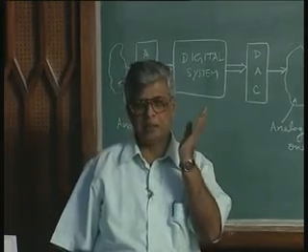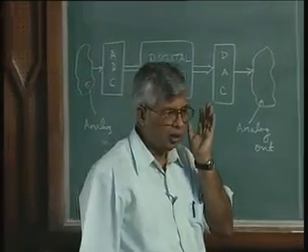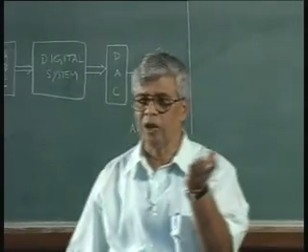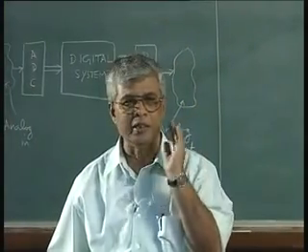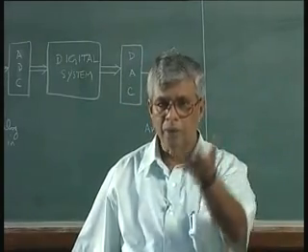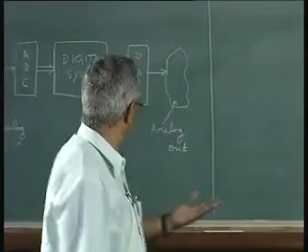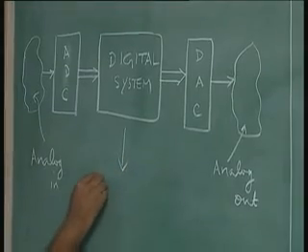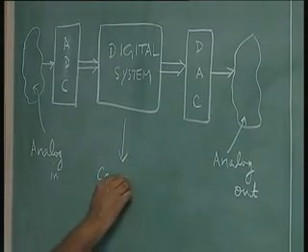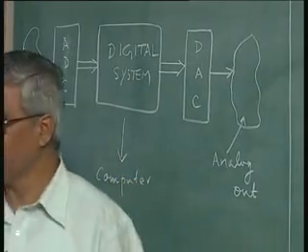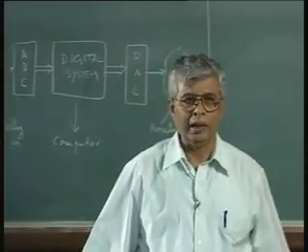So what is a digital system? Are we familiar with any digital system? Can someone give me an idea what you mean by a digital system? When somebody says digital system, what comes to your mind? Computer. So the first thing that comes to your mind is that a digital system is a computer. Good. This is the most obvious thing anybody will think of. What else?